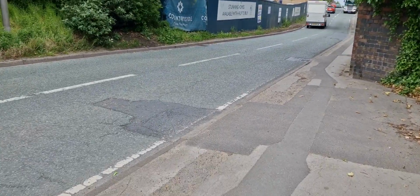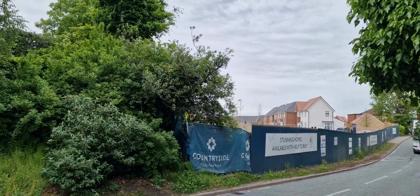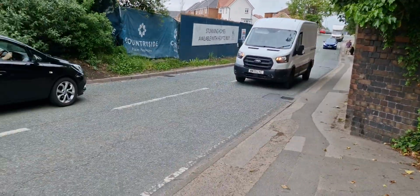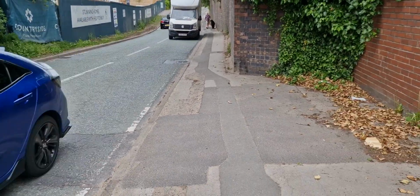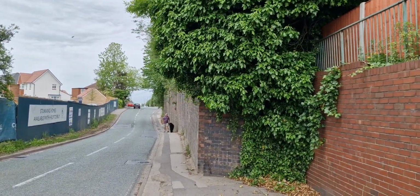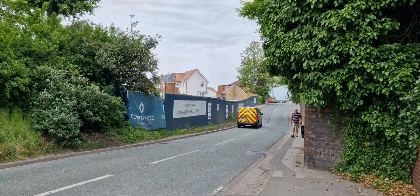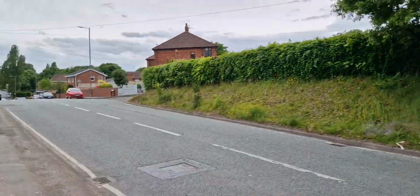And here we go, this is where it brings us out. If you look over there, see the new houses that backed onto the bridge. This is where it led to, and this is where it came over the bridge here. And I'll just get a better shot of it, as you can just see on that side. See where all the trees are? That's where the bridge went over, and that's what took it towards Clockface. So we'll carry on the trail.